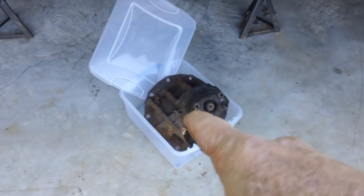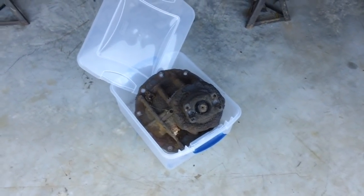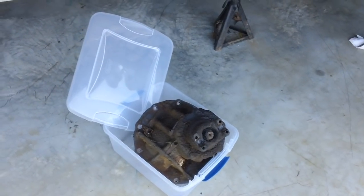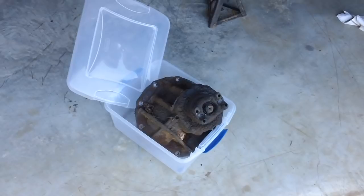Now we left off with the last video where I was going to have to clean up the differential. I haven't got to that yet because the temperature's just been freezing. Today's the warmest day we've had in a long time. It's just wonderful out here. But it's only going to last a few more days, so I've got to get this cleaned up somehow in the next day or two.